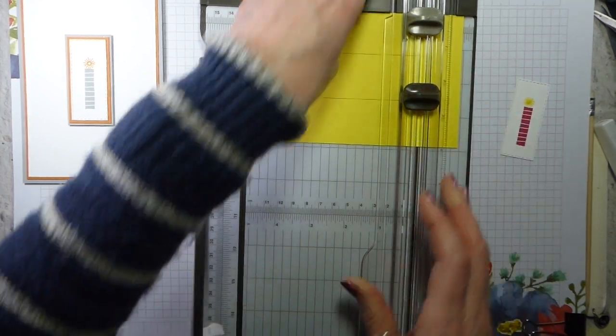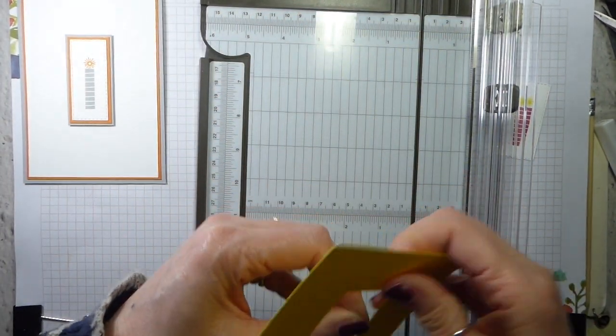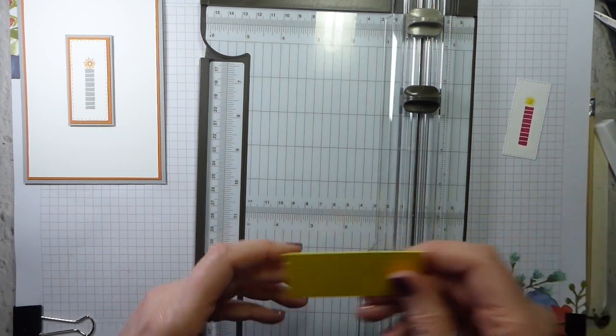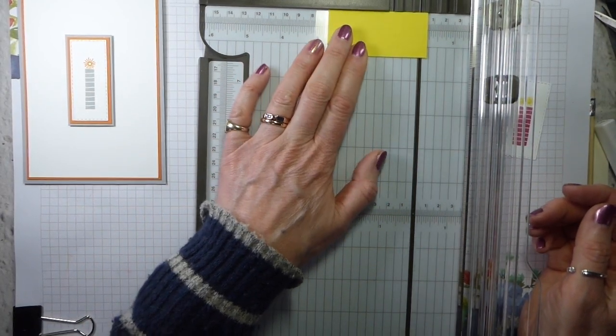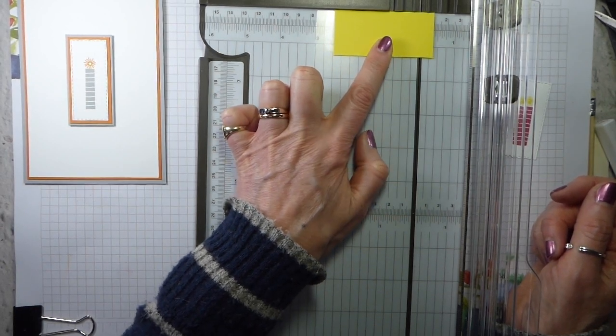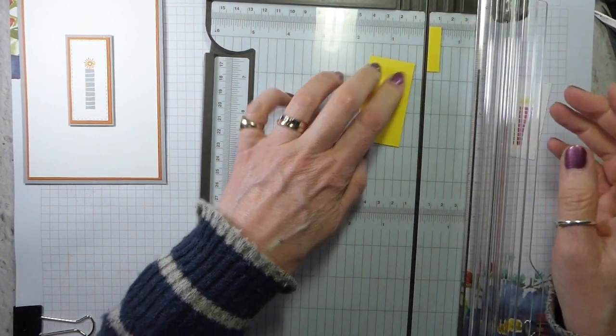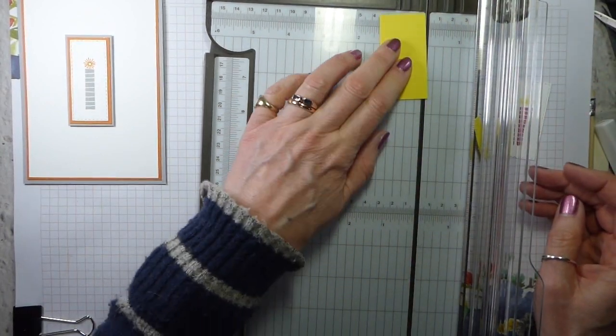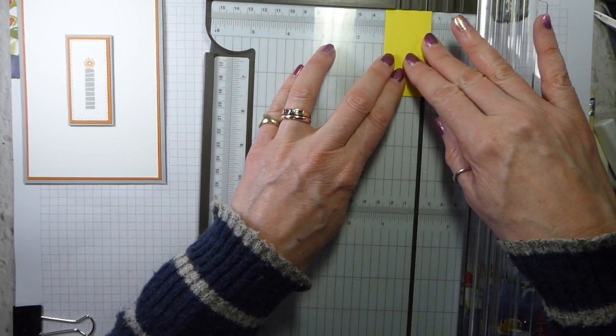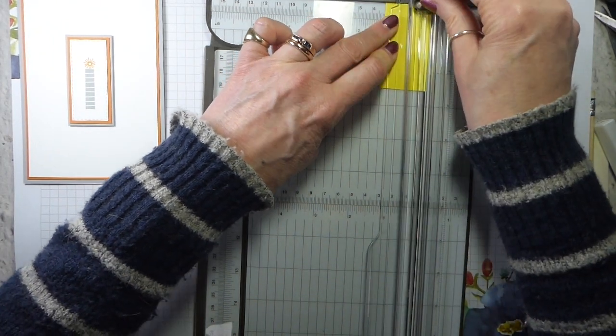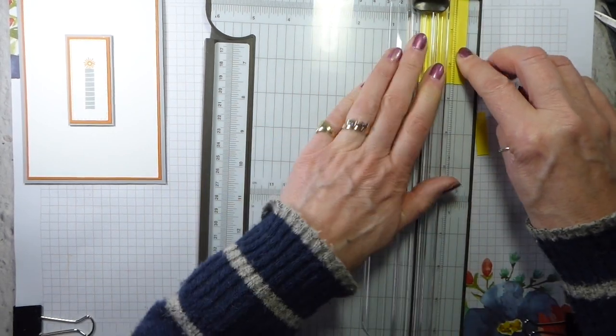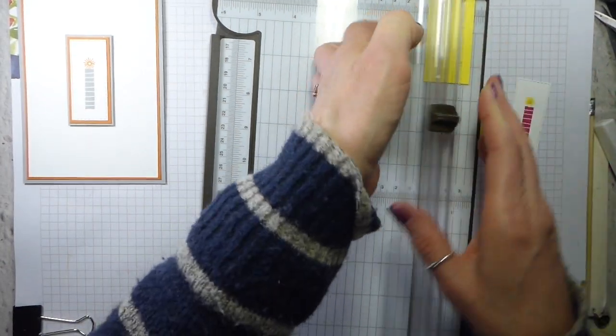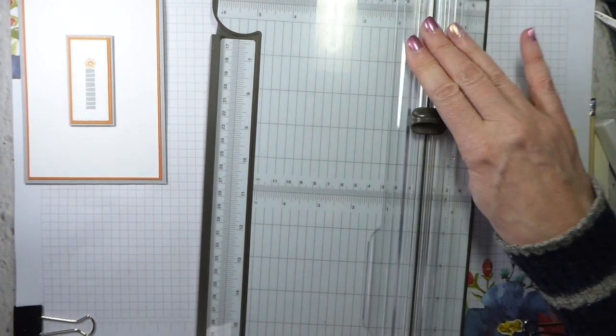Now, while I'm doing this, do remember that I am on a goal to try and get 8,000 YouTube subscribers. So, if you feel like joining my YouTube family, that would be fantastic. I'm going to cut this down to two and a half inches by one and three sixteenths. Yes, I know it's a silly number, but it's the right one. Actually, I'm going to do it this side because I can do one and three sixteenths on this side, and that means I can hold my piece of card in place while I'm cutting it, and it just means it's less likely to squirm.